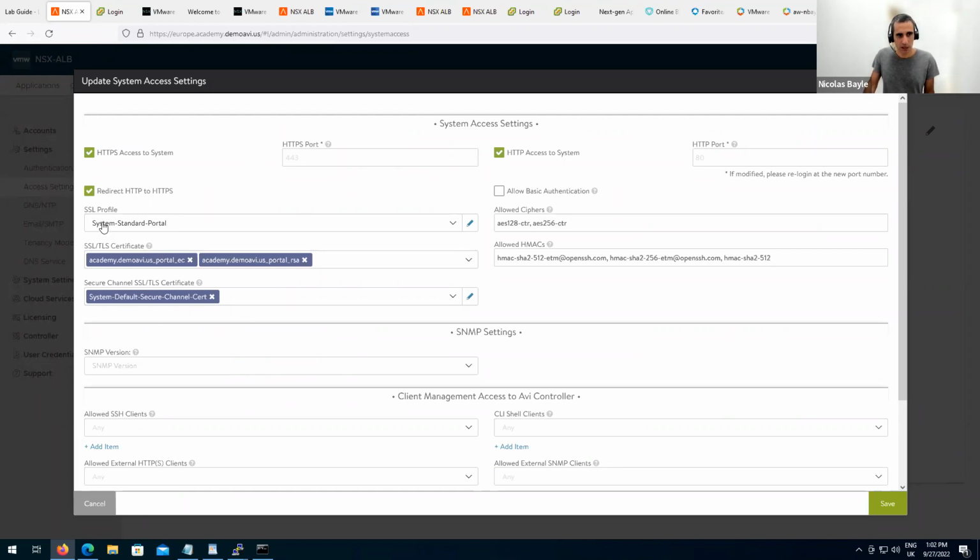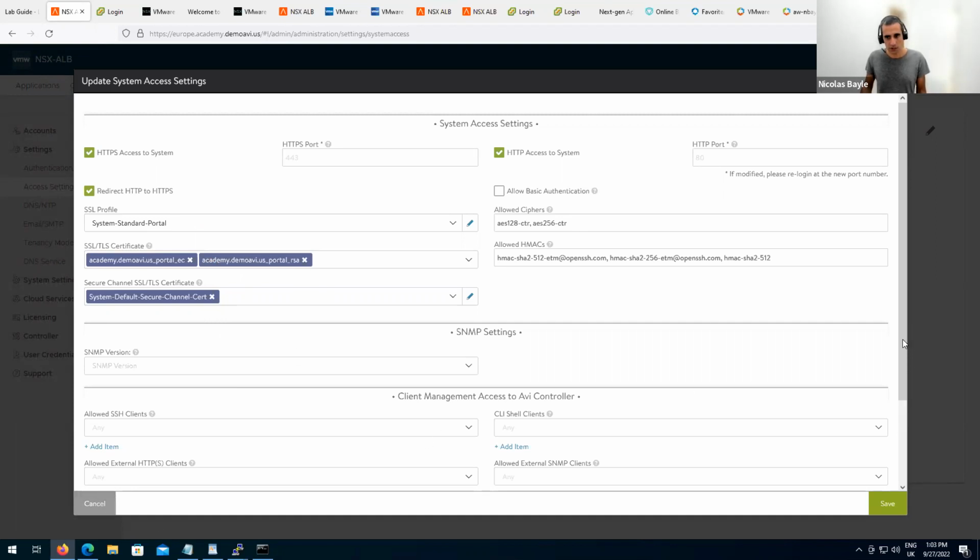And you see here, for the UI itself of the AVI controller, you define which profile you want to use, along with which certificates we want to use. So right now, as you can see here, we have two certificates, elliptic curve, and we have also this RSA certificate configured for this controller Academy, right?